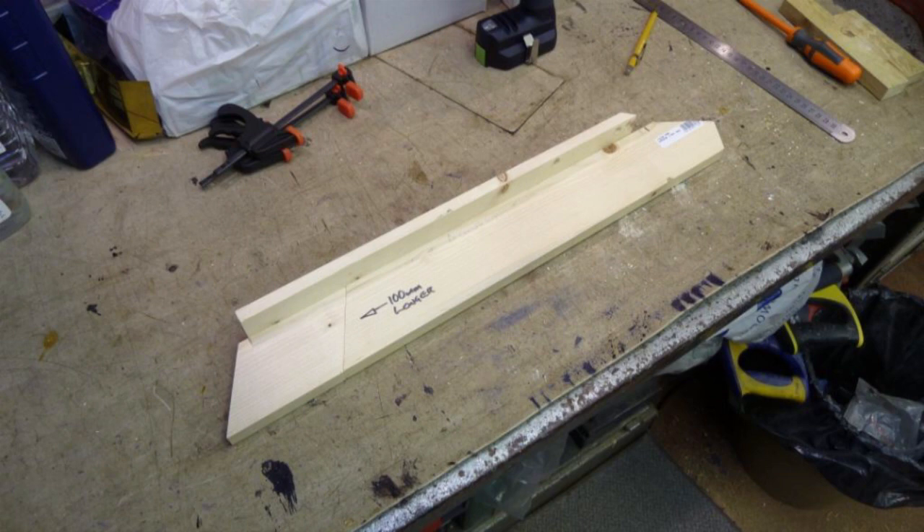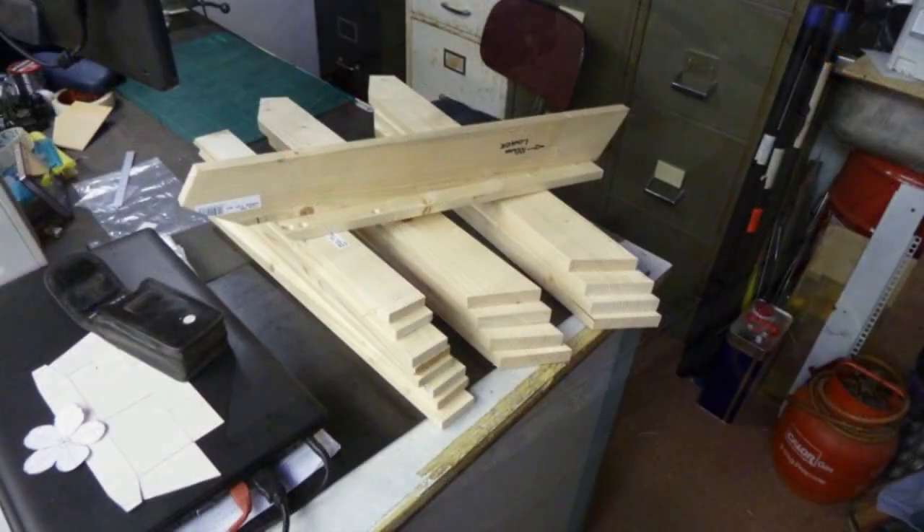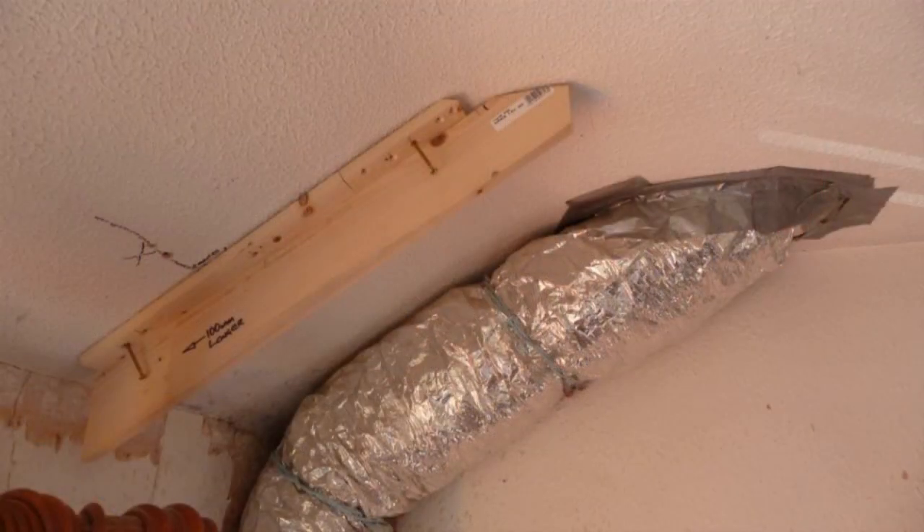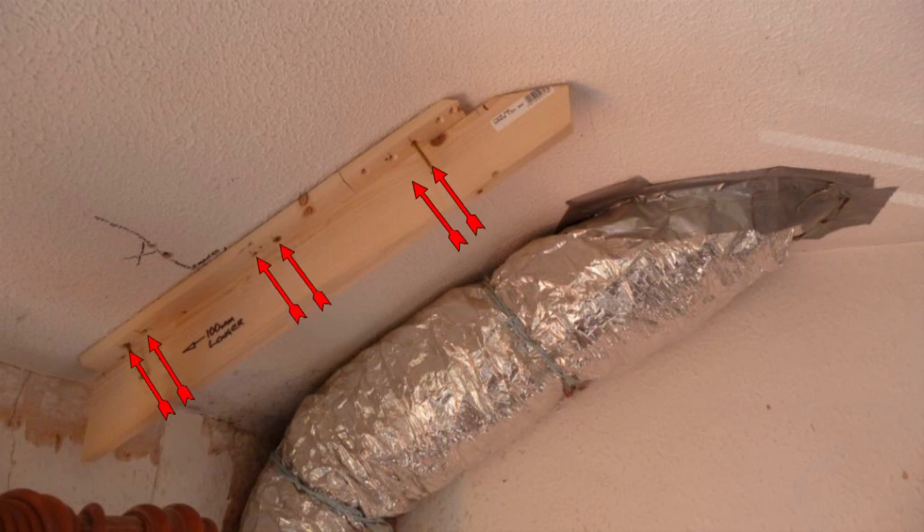That means we've found the position of all the rafters. We need wooden ribs to fit onto the ceiling and secure to the joists. This is a prototype rib I made from offcuts to establish the correct size. Once I was happy, I made a few more. I've started securing the first rib to the ceiling — the screws pass through the plasterboard and into the rafter on the other side. I'm using three screws per rib, with two countersunk holes drilled for each screw in case the first hole was over a nail.